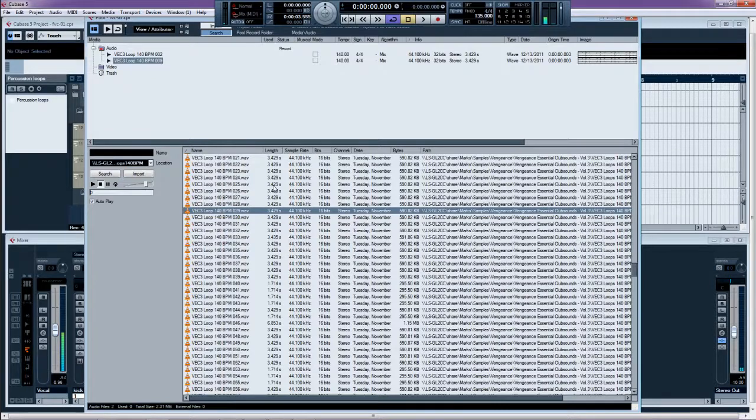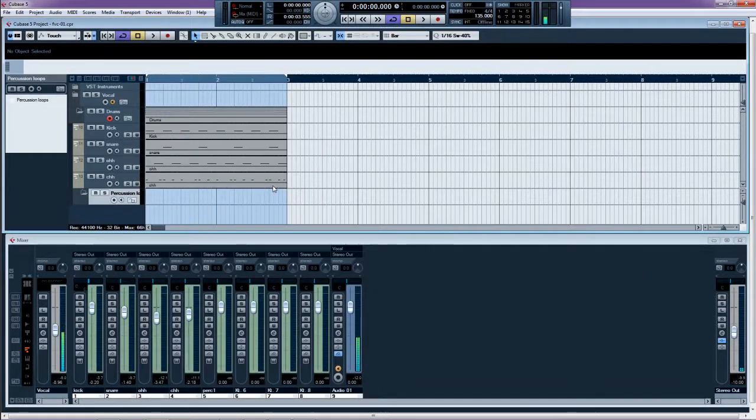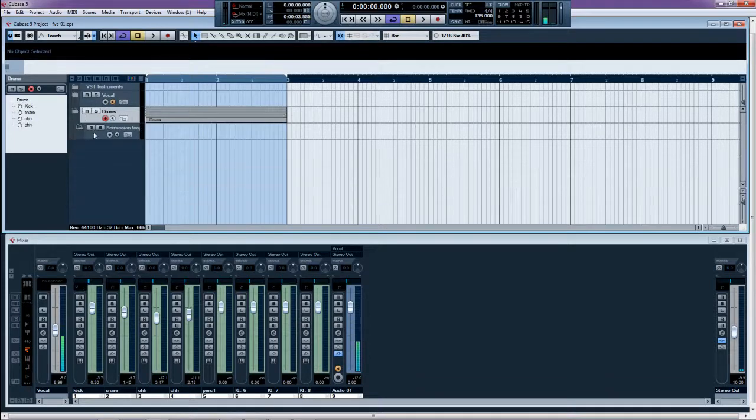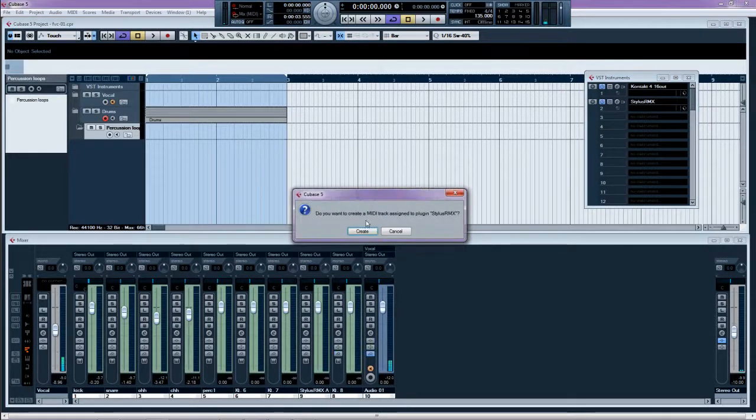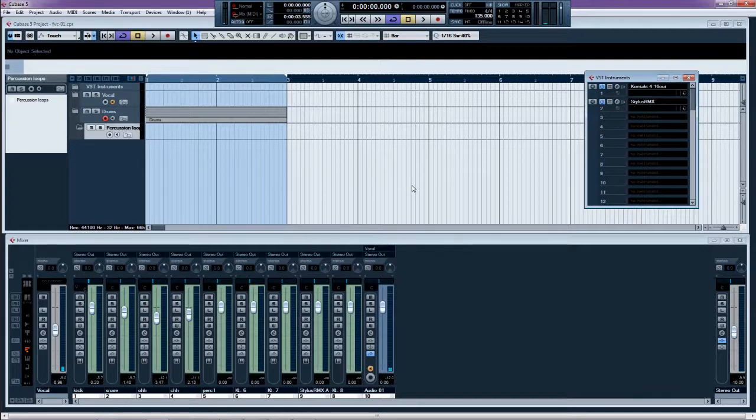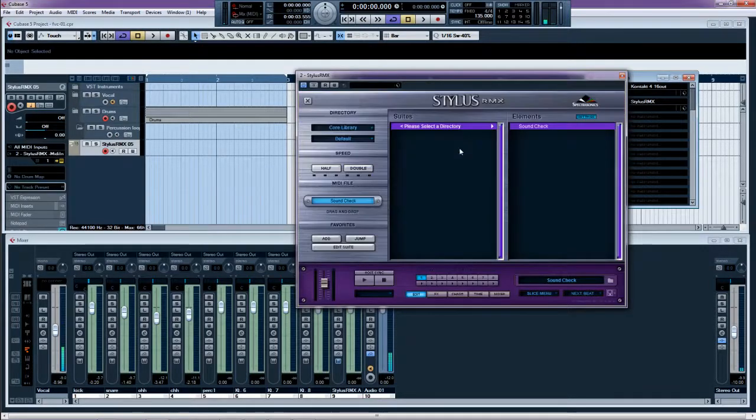Okay, let me see if I can find some specifically other types of percussion. Okay, the biggest problem I always come across when I'm trying to import percussion is I don't really have that many loops. So luckily enough I do have Stylus RMX, so we'll go and see if we can find some decent percussion loops in there. Okay, so here's Stylus RMX.